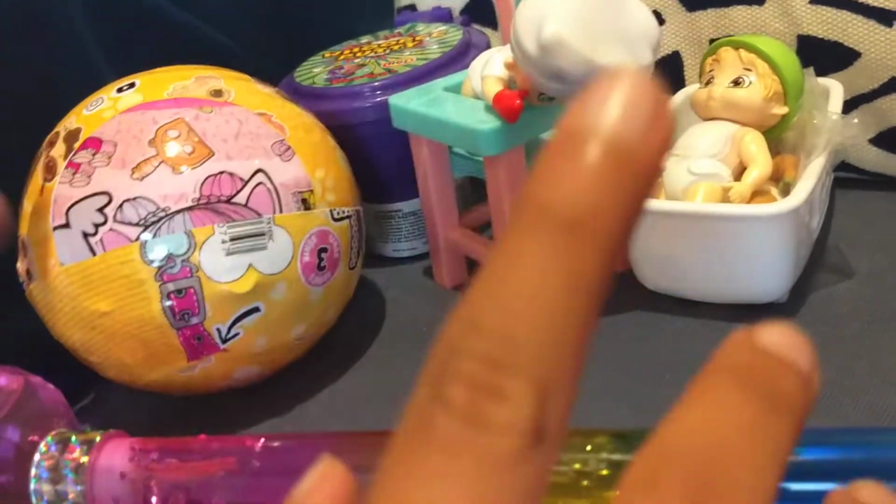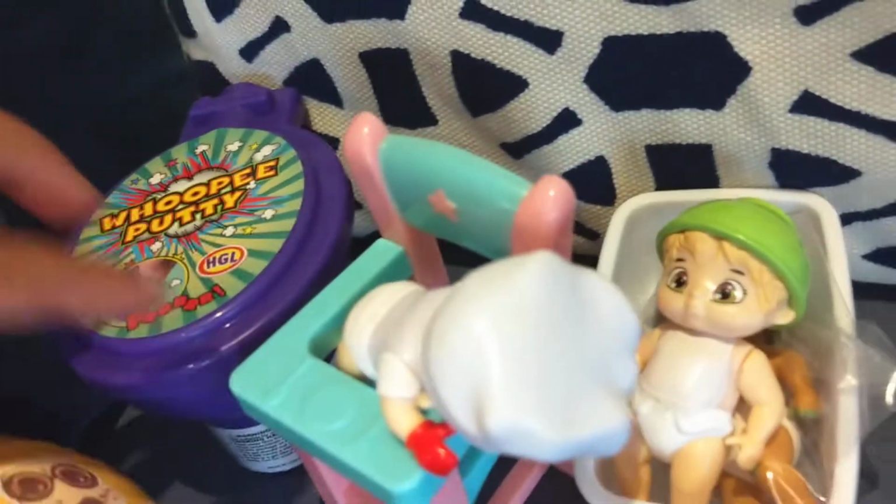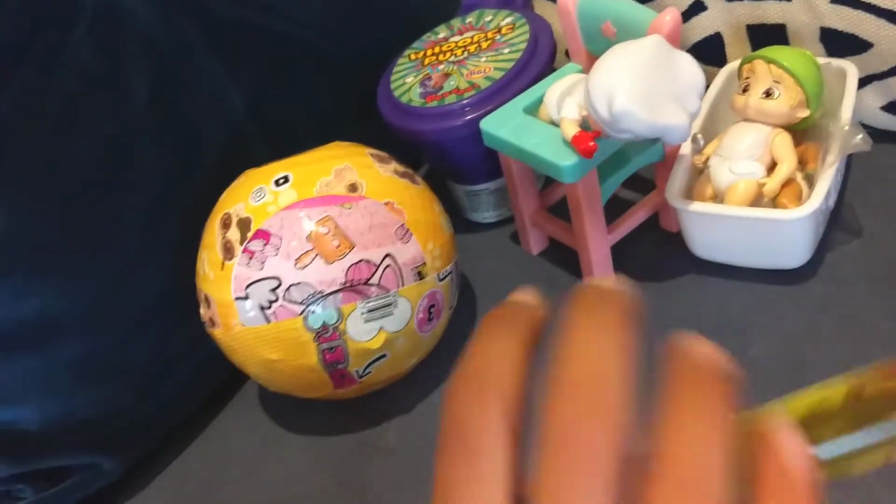Today's my first video ever, and today I got four toys. This putty, baby secrets, an LOL surprise, and this Mariposa wand. Dun dun dun! It's so beautiful, this Mariposa wand, and there are two little disco balls which I don't know about, so let's get moving.